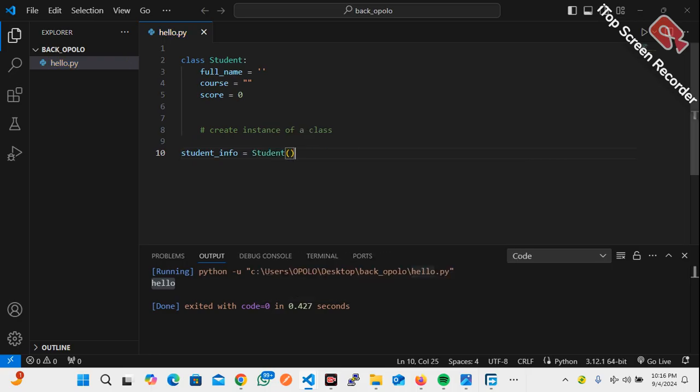How many of you have done this before? Maybe you have used a scenario like this before, where you call the instance of the class and assign it to a variable. If you have used it before, please indicate. Fantastic. We have been using it, but what we are using is a class developed by other people. This syntax here will create an object for us. This object will enable us to have access to this information and do whatever we want with it. So what we did there is create an object of the class so that we can use the object to access the attributes of this class.